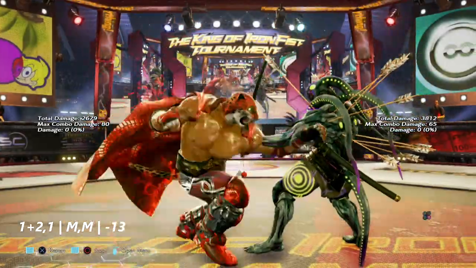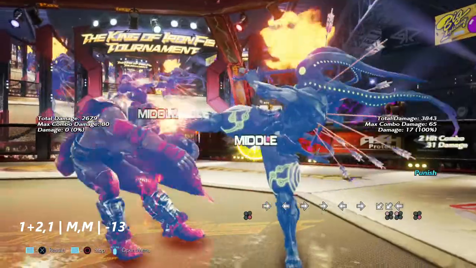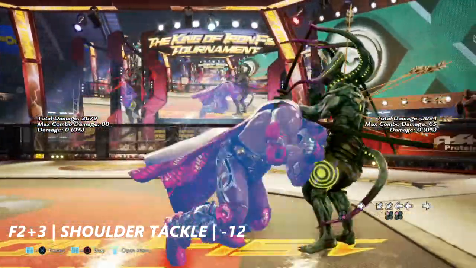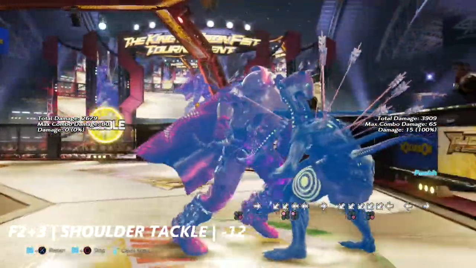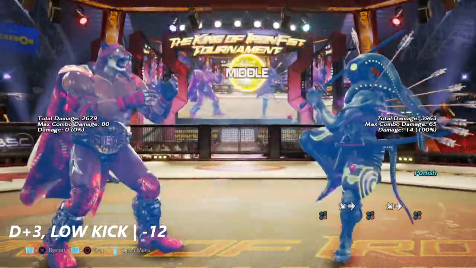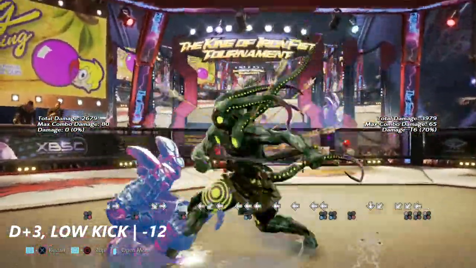1 plus 2 into 1, a double mid string, it is negative 13 on block. 4, 2 plus 3, a shoulder tackle that King has, it is negative 12 on block. Down plus 3, an ankle breaking low kick, devastating, it is negative 12 on block.